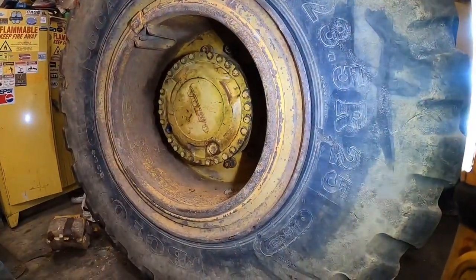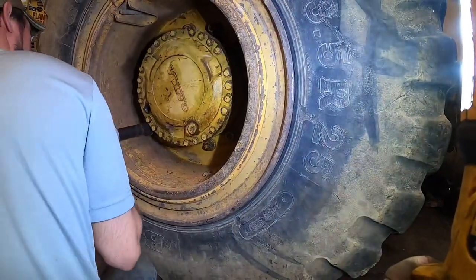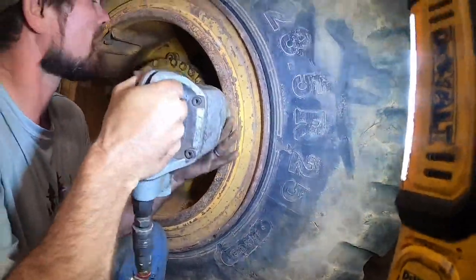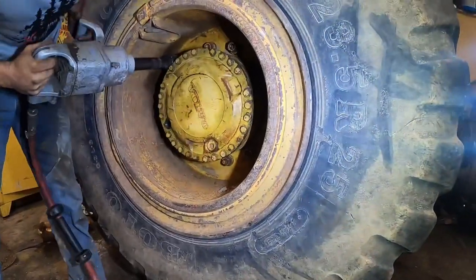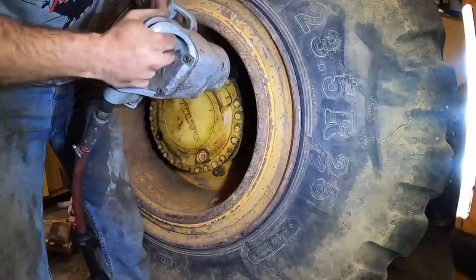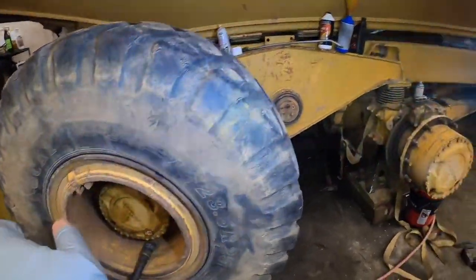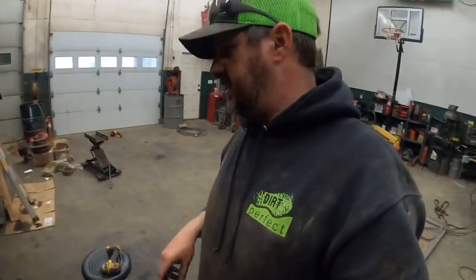There's four. You want to drop her down now? No, let's keep working her on. It's still working up on, it's centering up on that hub. Yeah, it's still going up on there. Now you're getting somewhere. There we go. All right. On to the next one. Just like that, all three of them back on. That wasn't near as bad as I was anticipating it to be.